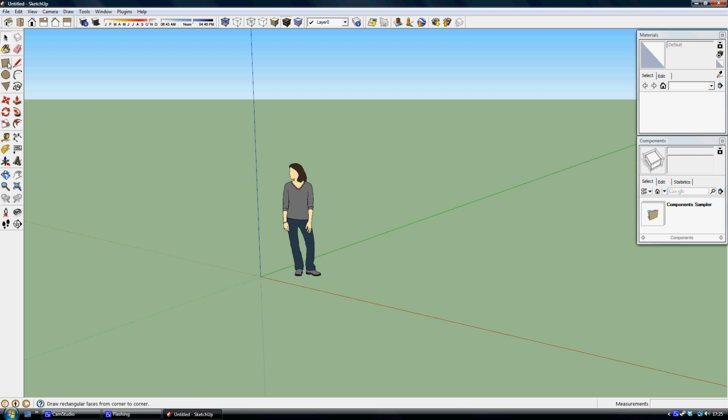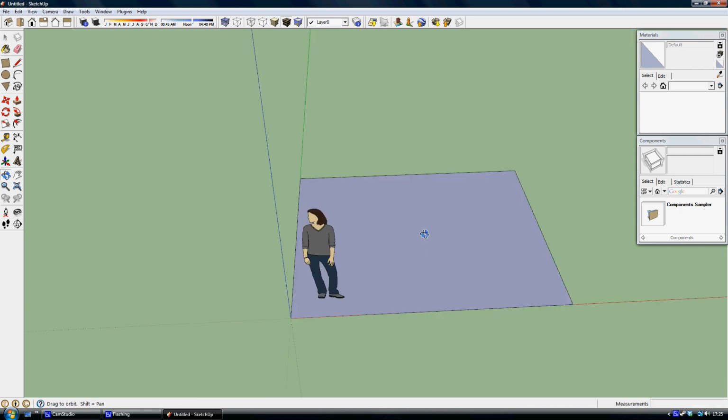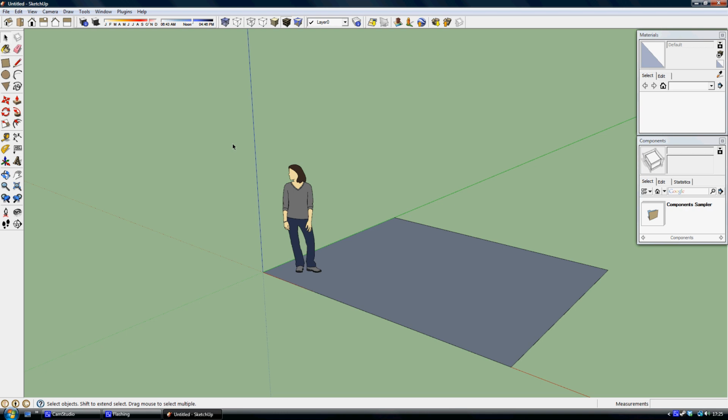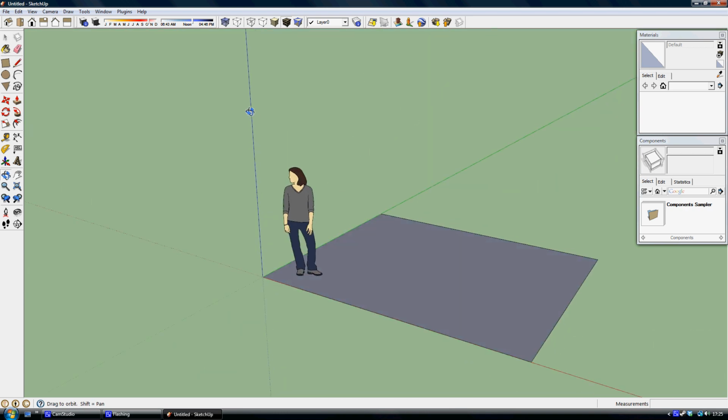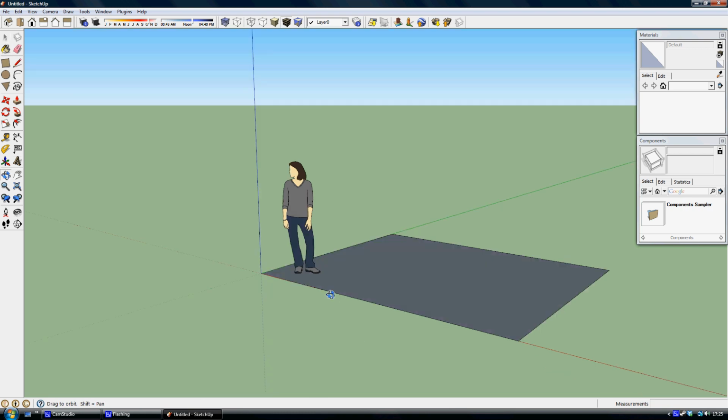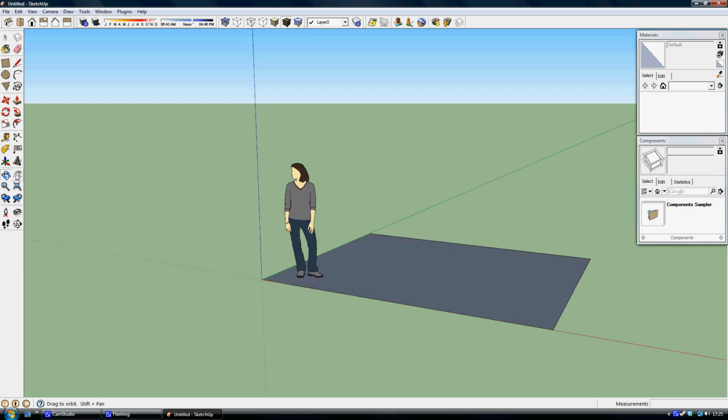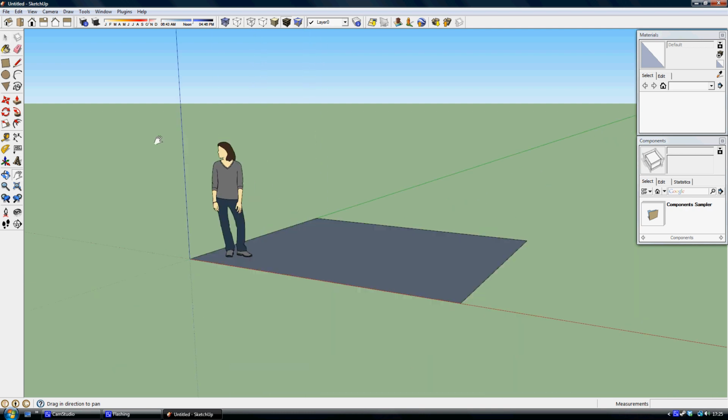Obviously over here you've got your rectangle, circle, polygon, freehand, arc and line tools. I'm just going to start off with a rectangle tool, and I'm just going to click and drag it out. And there we go. I'm using the middle mouse button and pushing it down to rotate with the orbit tool, or I can pick it over here to move around. These tools help you move around in the editor to edit your models.